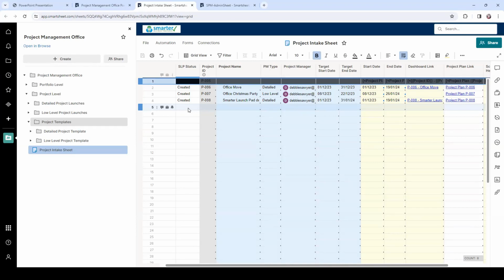If you wanted your project intake sheet to have an approvals process before launching your assets, that can be written into the functionality of the sheet. At the moment, I've got my new being on the actual form, but it doesn't need to be. It could have an automation set up to update the value of this status column based on an approval being given. So you can set up the new value in a number of different ways, but fundamentally it's not always instant. It does sometimes take up to 10 minutes to be recognized.